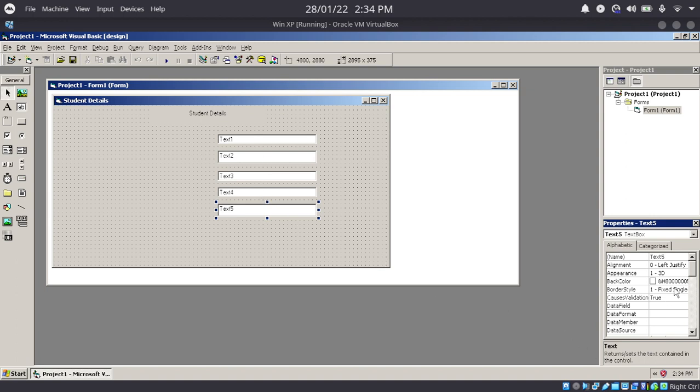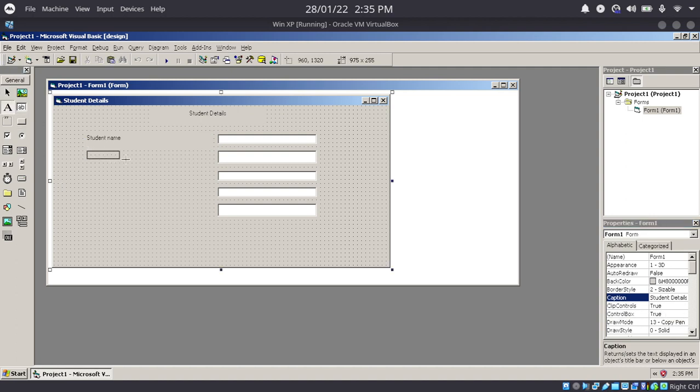I'll take out the content here. So it is Text1, Text2, Text3 is for marks, Text4 marks and Text5 marks. And then I'm going to have labels, because after this I'm going to display the details, for example the total marks. I'll do the descriptions here. So Label2 is for student name.